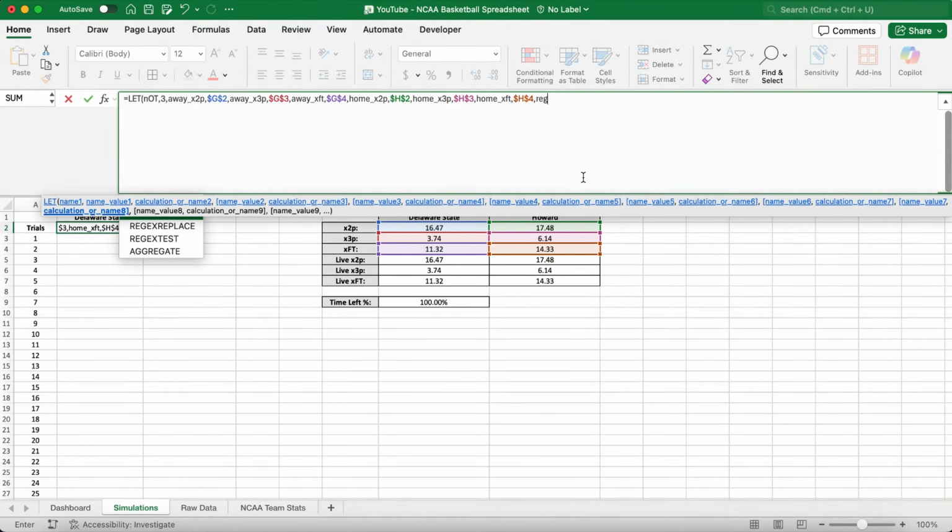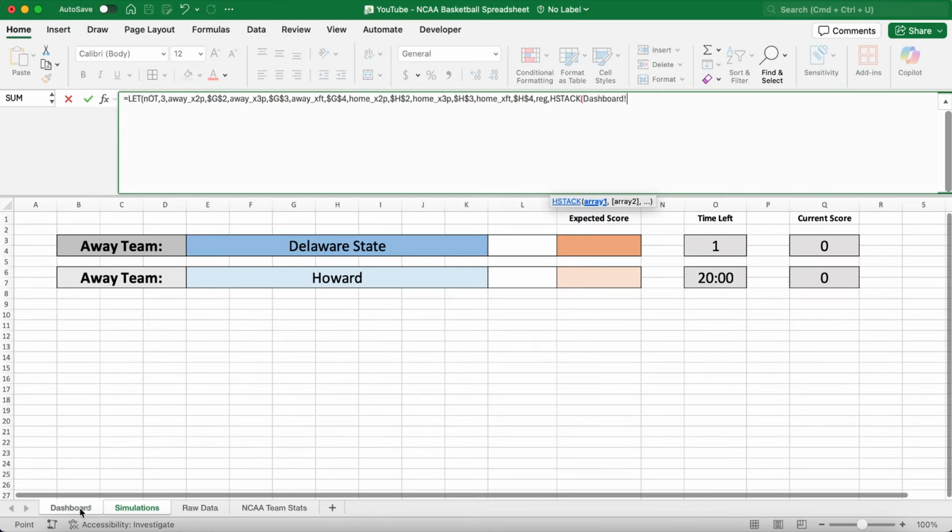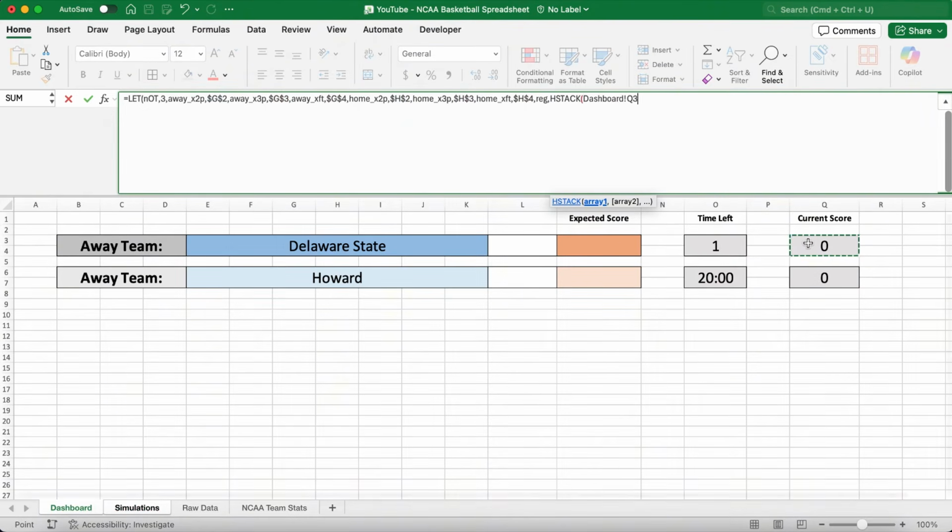So now we'll calculate what I'll call reg, and this will produce the regular time score between Delaware State and Howard, not including any overtime that is necessary.